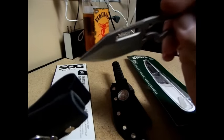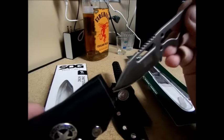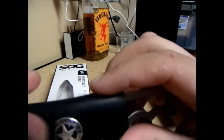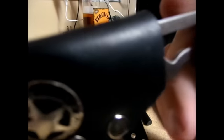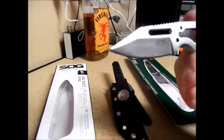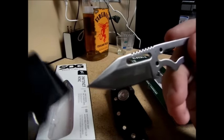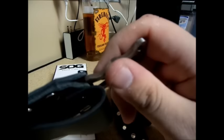And the only thing I don't like about both of these sheaths is I punched this last and the sheaths fit perfectly. I didn't even really think about it, but this kind of rubs on the blade on the back. So I ground it down quite a bit, but you can hear it. It just rubs on the side. It actually rubs up here. It's not a big deal, but I'm going to send you this as it is.